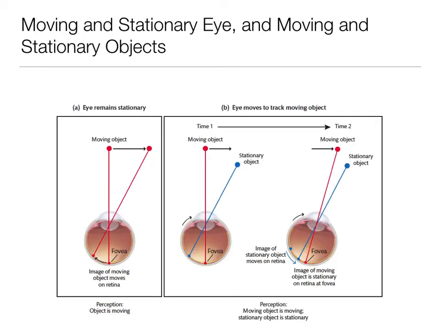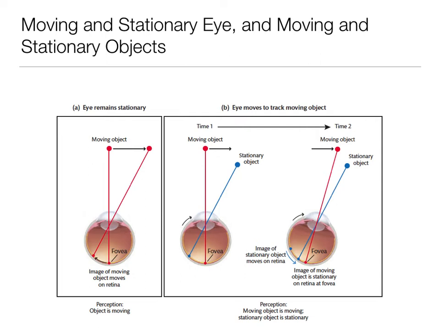So here's an image from your book that talks about how these eye movements really work with either moving objects or stationary objects. In this first image, the eye is still, but the object is moving, and we perceive that as motion. But we can also perceive motion when the eye is moving, where that image is going to maintain its position on the fovea, where we're tracking something. Smooth pursuit, we're tracking something and we maintain focus on that object. Or, again, those are the reflexes to keep maintaining our focus. So even though the eye may be moving or the head may be moving, we're still foveating on it. And we perceive this as motion too.